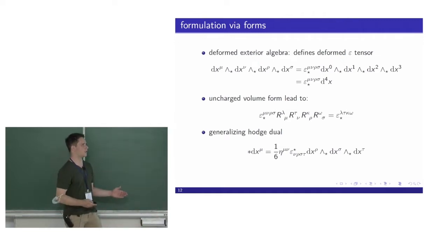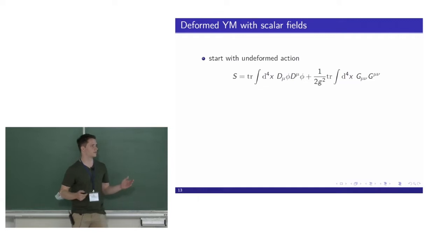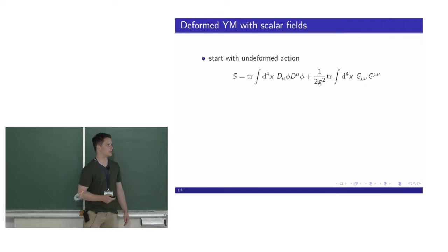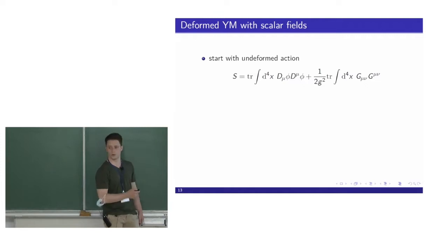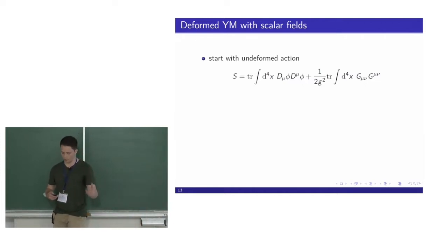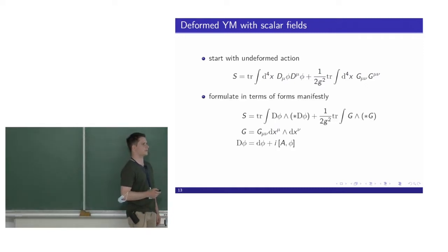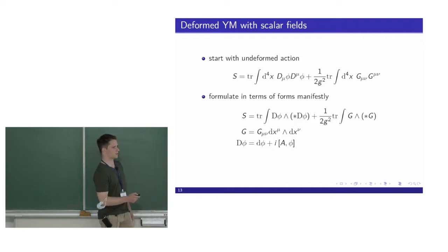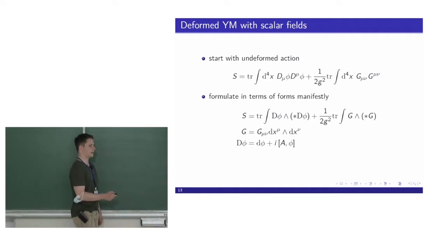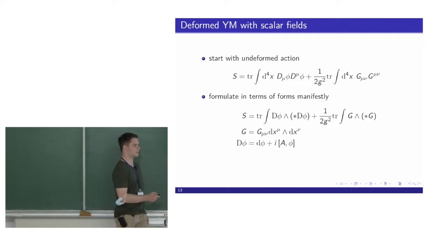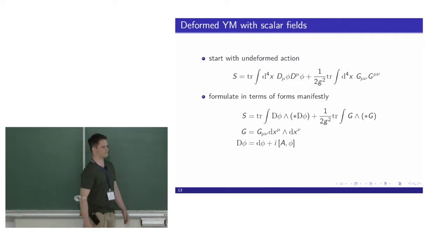So the next step, of course, would be to deform a given action. And therefore, I would like to consider this action here, a Yang-Mills action and the action of a scalar real adjoint field. This is written in terms of component fields, and since forms are the natural objects of the twist here, we first need to write everything in terms of forms. So this is how the action looks, and we then have here this gauge 2 form and the exterior covariant derivative given by this.